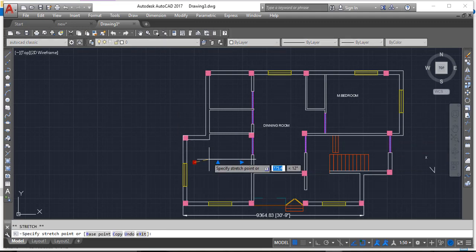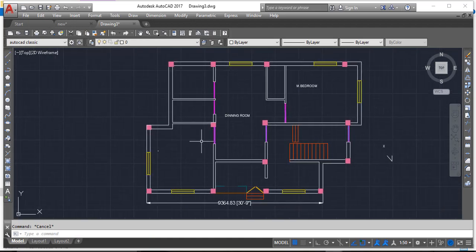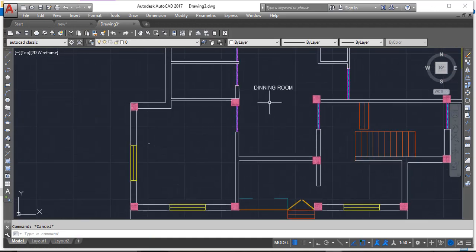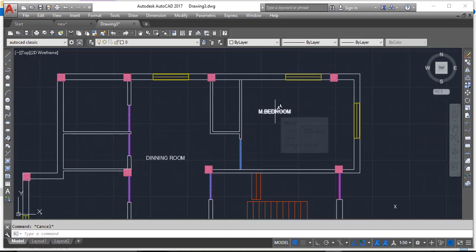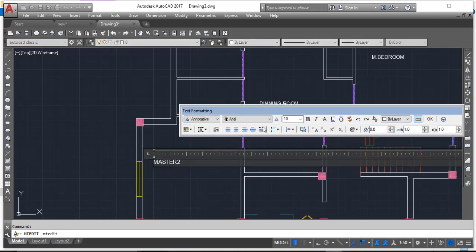And in which way can you tell that this is an annotation scale or not? When you put your cursor on this dining room, you can see an annotation logo, but here you can't see that because it's a simple text, right?